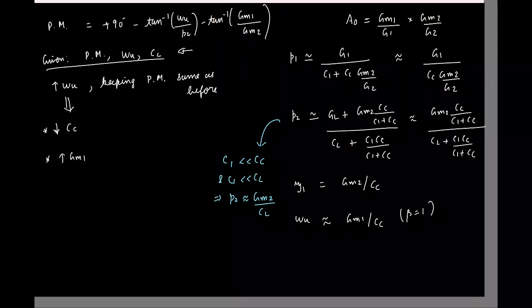Okay. Yeah. But what else will change? P1 will move to higher frequency. That is one. P2 approximation. And also here, as you mentioned, this is something we assumed, right? So two things can happen. As you mentioned, the first pole can come higher, but that could be okay because already the first pole is much at a lower frequency to start with. And the second thing is this assumption, maybe if you decrease CC so much might not be valid, so we need to take care of that, right? So P1 will change and we should look at C1 less than CC. These things you should worry.